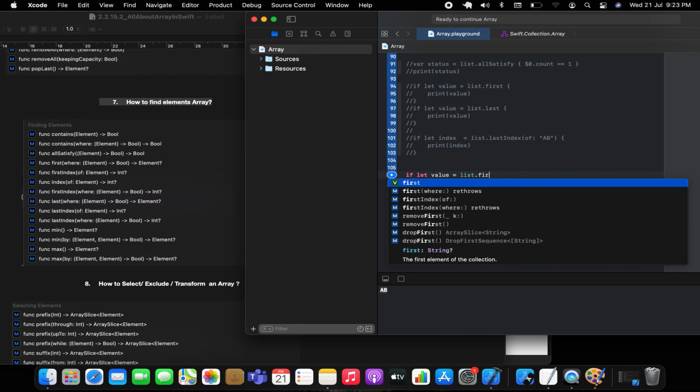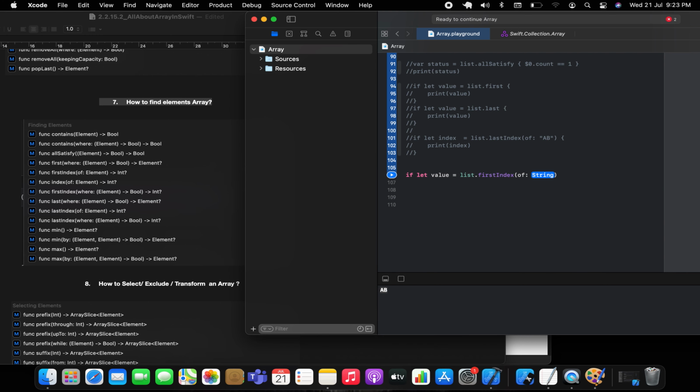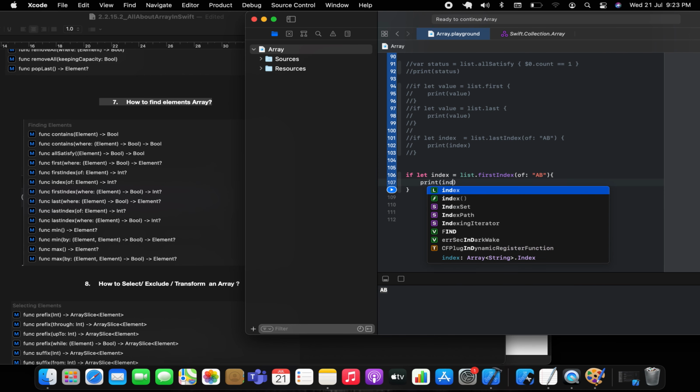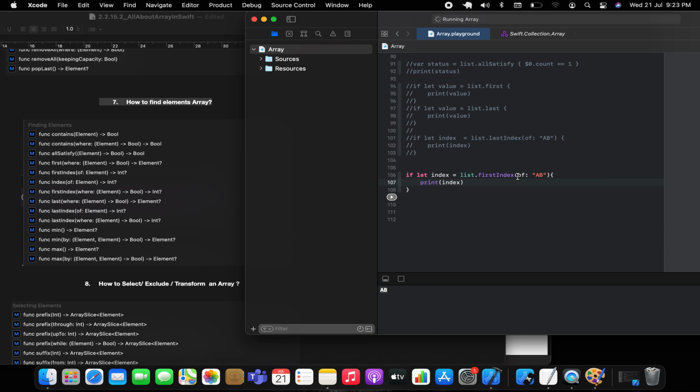That we already covered, right? So first index of AB. It will give you the perfect result, and you will see that it will be an index rather than a value, right? So print, and the first index value will be your index 0, and the same for the last index, right? That we covered already, so it is fine. Now the first value you understood, and the last value you also understood, how you can capture the last.